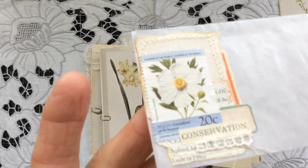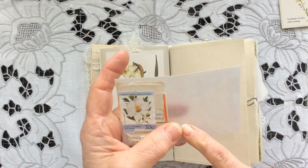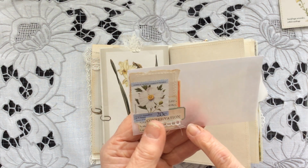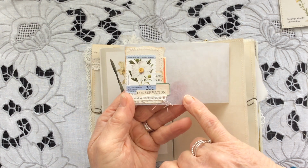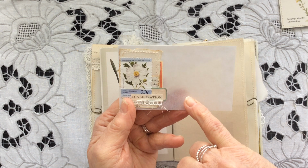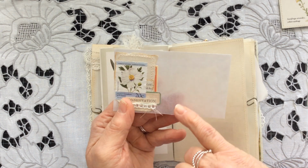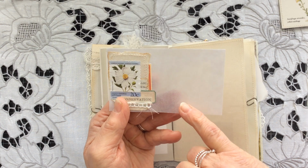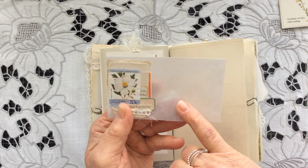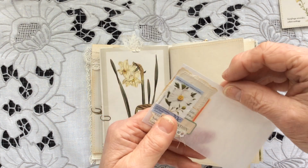And I did a little bit of layering, collaging on the top. I haven't filled it for the simple reason that I will fill it at the end, because if I've used a lot of flashcards in my journal, then I won't put spare flashcards in here. I'll put something else in, like stamps or little playing cards or lace snippets. But if I haven't used a lot of flashcards, then I might put a French or an Italian or a Latin one in here as the mood takes me.